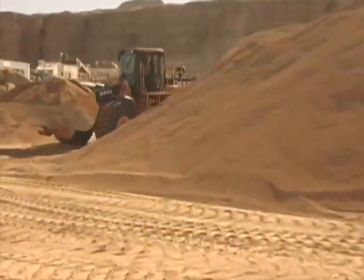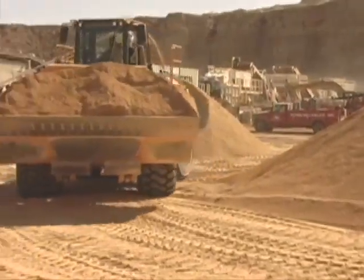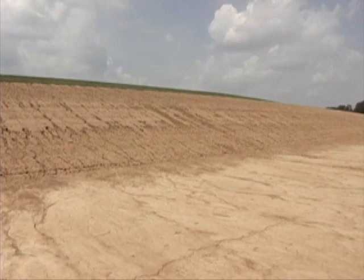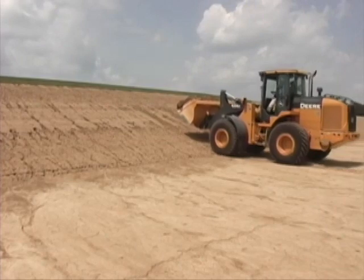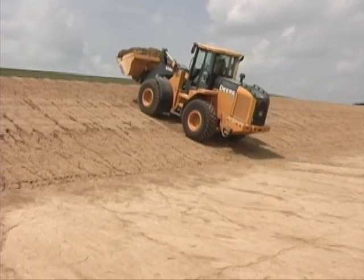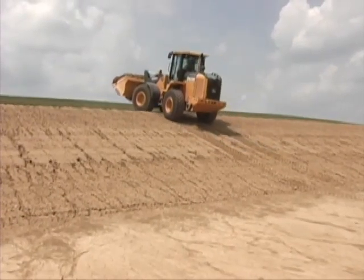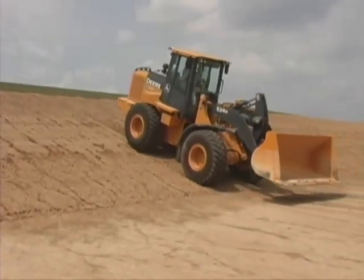You should reduce your speed when in rough terrain or when carrying a heavy load. No matter what the terrain, always carry your bucket low for better stability and visibility. This is particularly true when working on slopes. Always drive up or down the slope with the heaviest end of the loader on the uphill side. That means with a loaded bucket, you need to drive forward up a hill. Drive up vertically and avoid turning. That's when the machine is least stable. It may overturn. With an empty bucket, back up the slope.